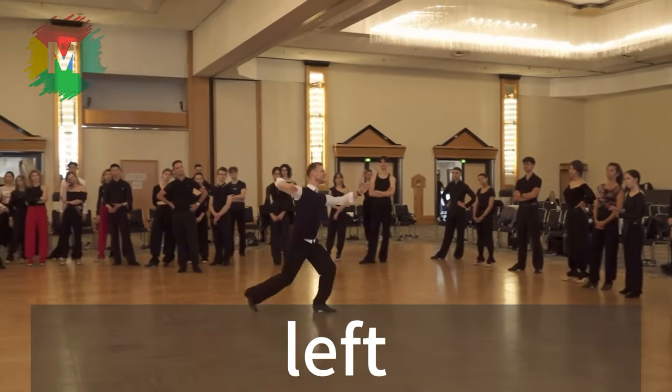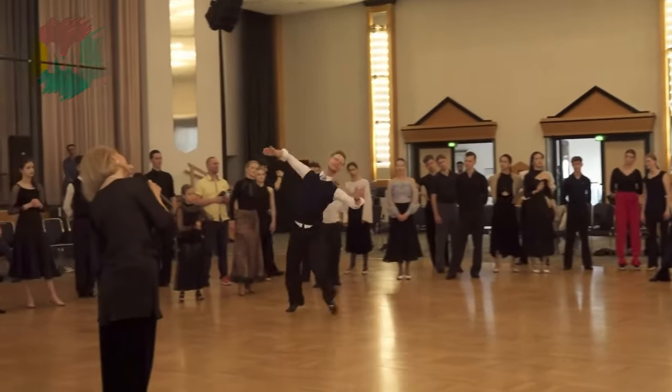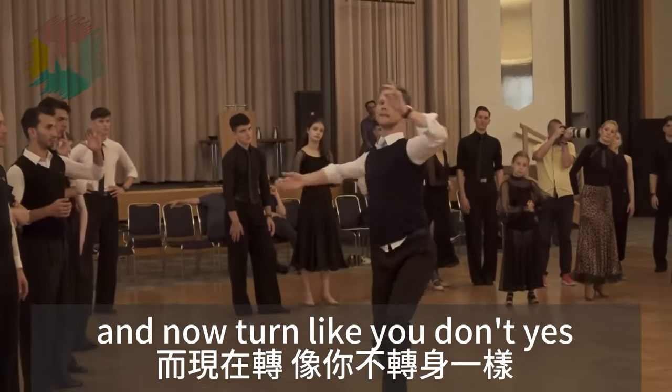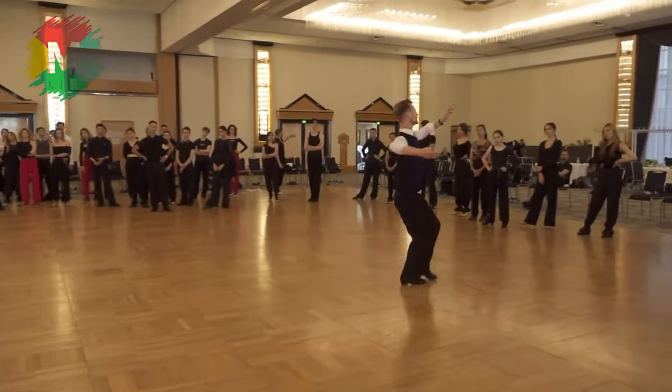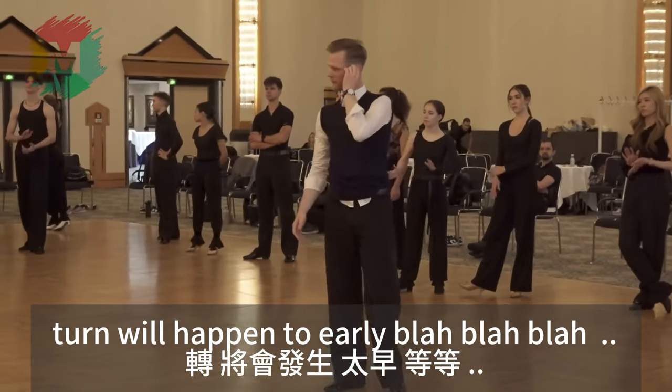Yeah, left, right. Left, right. In this way, he's not turning. And now turn, like you don't care. Yes, yes. You see? Lack of coordination. The turn will happen too early, and so on, yeah?